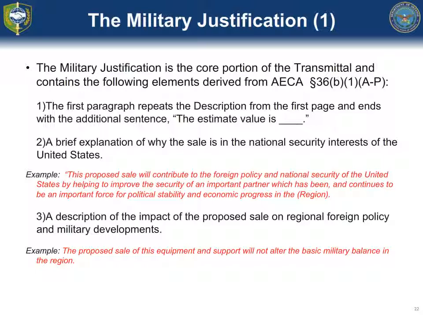The next section is a brief explanation of why the sale is in the national security interest of the United States. This is a typical baseline example of what we might say, that the sale will contribute to the foreign policy and national security of the United States by helping to improve the security of an important partner. We might say in this case of a NATO ally, which has been and continues to be an important force for political stability and economic progress in the region.